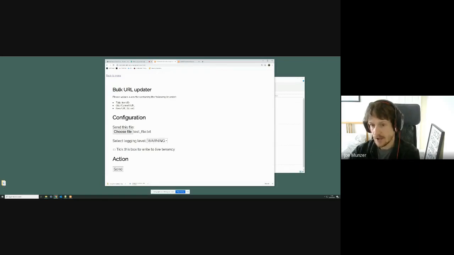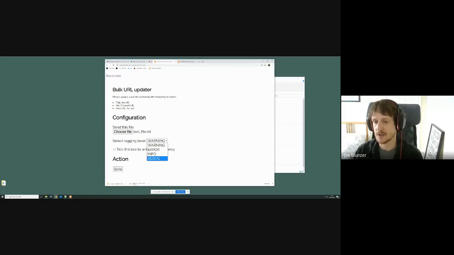Now you can select your logging level. I'd recommend setting it to warning. What that's going to tell you is it's going to show you all error messages and warnings. If I set it to info, it would show me information messages, warnings, and errors. And if I'm having problems, I might set it to debug, and that will show me all of the output. And that will include, did you get an API token? Did it successfully get a resource ID? And it'll break down every single request in a lot of detail, so you can unpick anything.